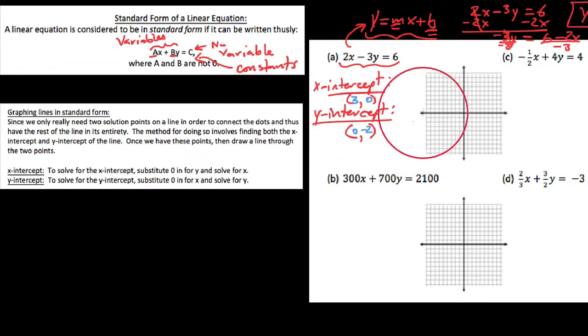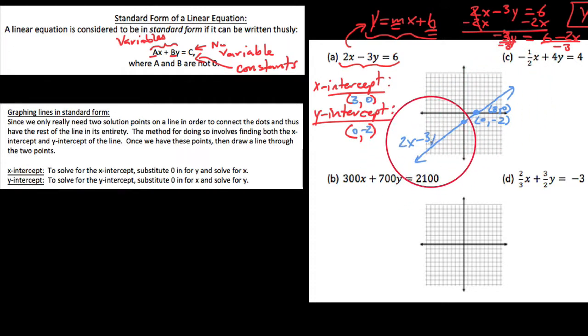And so check out how nifty this is. We could say, well, plot the point 0, negative 2, which is left and right none, and then down 2. This is 0, negative 2, and we should label this. We say 0, negative 2. And then we say the point 3, 0 is right 3, up 0, and we say this is our line right here. And again, you should label this 2x minus 3y equals 6.